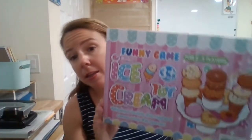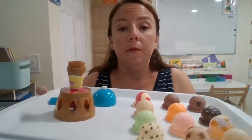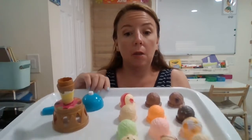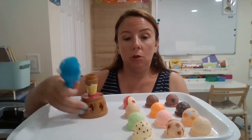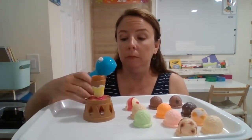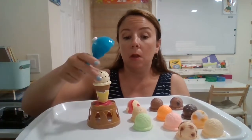So, I got this silly ice cream game off of Amazon, and it looks like this. I will post the link. All right, so this is what you get when you get the game out of the box. I'm just putting it on this tray so I can hold it up to all of you. You get a little ice cream cone to put in this stand, and you get 12 different ice cream scoops, and you get a scooper. The scooper has a button on it. Let me show you how the scooper works. When a student picks up an ice cream scoop, don't press the button, just pick it up and it's locked in. And then you put it onto the cone and release it. Okay, so that's how it works.